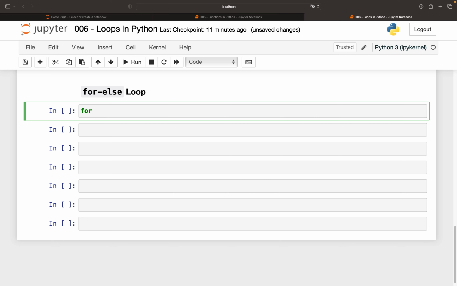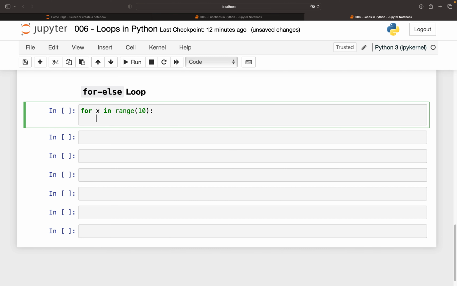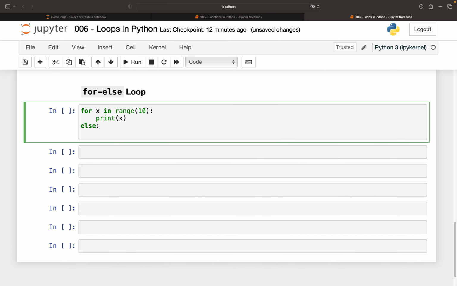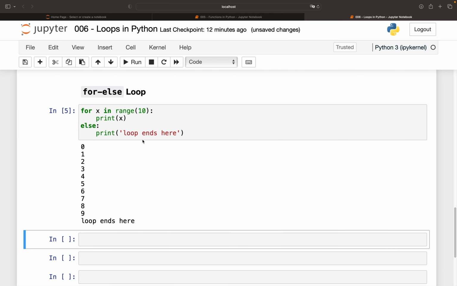So let's say for x in range of, let's say, 10, print x, else, loop ends here. Okay, so loop ends here will be printed at the end, which shows the end of the process for us.